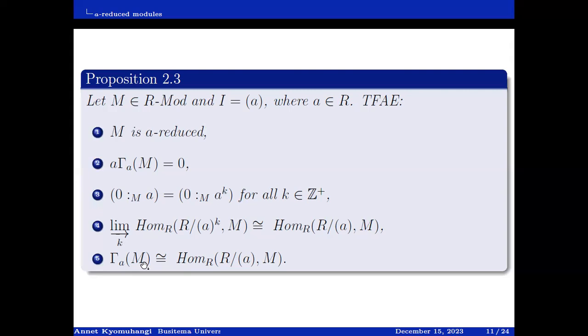And because we now have gamma_a(M) equivalent to Hom, that means the a-reduced modules help us to simplify these computations. Why? We find that now the lim Hom that we had, the limits have been dropped. So this proposition as well can be applied in general for modules that are reduced. It is a matter of having, for all elements a in R, a similar proposition. And we can also use this very proposition to characterize the reduced rings, where we take M to be R, and we find ourselves with a gamma_a(R) being equal to 0. So one can also describe or characterize the reduced rings using the ring and the homomorphisms.